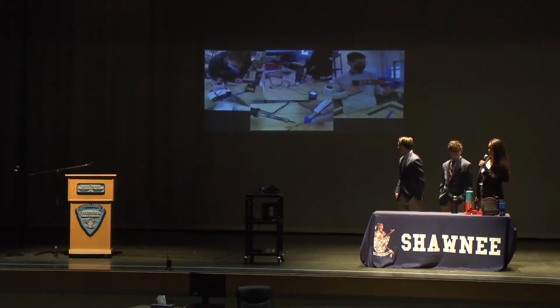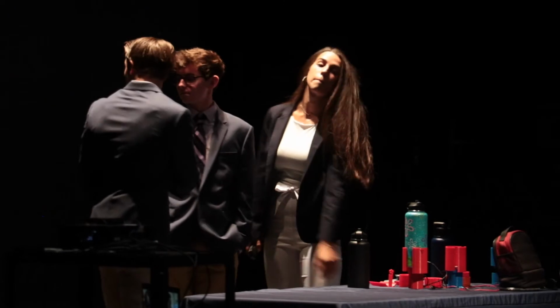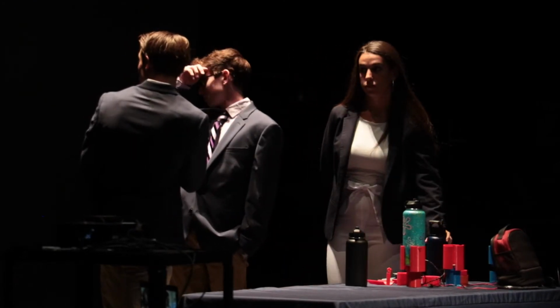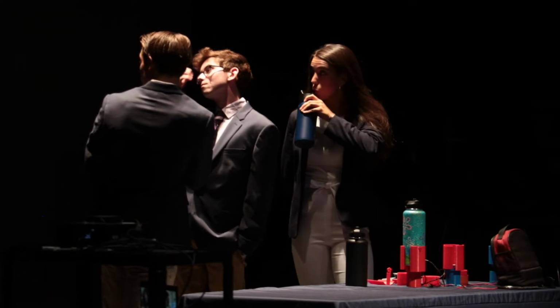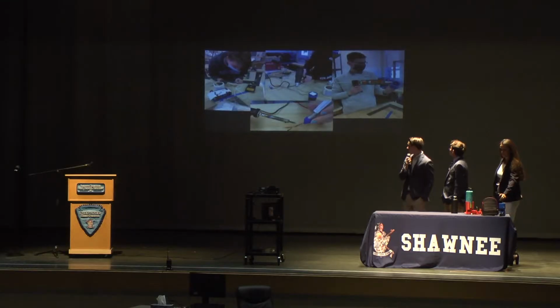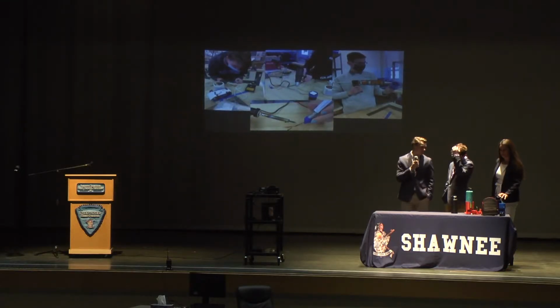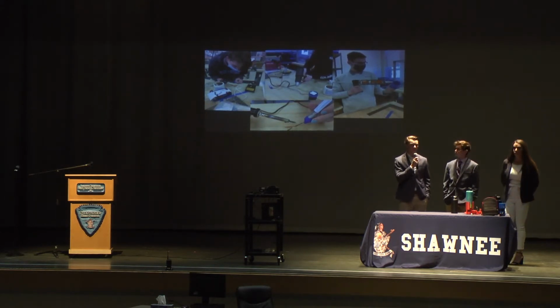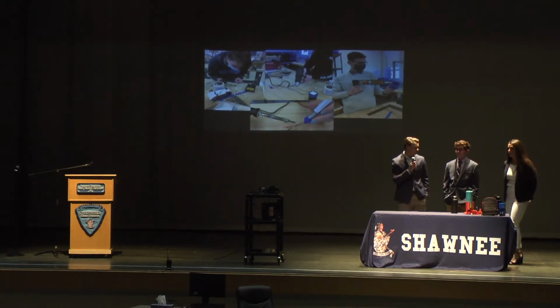I'm gonna pass it off to Walker real quick. So this is just some pictures of us learning how to solder, using a caulk gun for glue, and using a heat gun to apply shrink wrap to the wire. We had a lot of fun designing this product. Every day we would go in and we would try and come up with new ways to fix these problems. It was really a lot of fun. I think we can all agree on that.